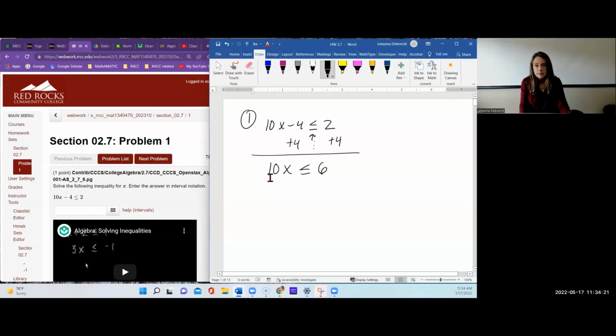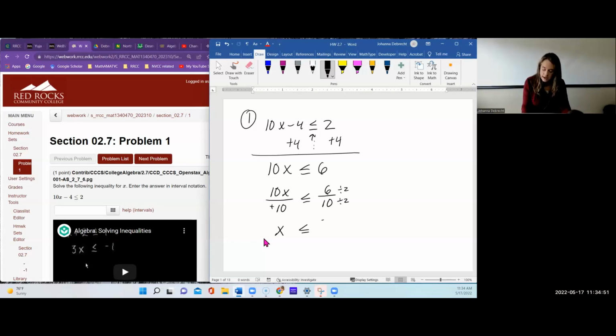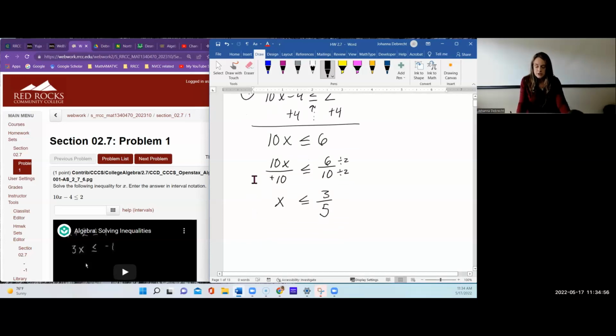But the coefficient 10 is a positive number, so it will not invoke that rule. Let's see what happens. When I take 10x and I divide by a positive 10, I don't reverse the symbol. I leave it turned the same direction it was originally. If I have that, then I end up with x on the left and less than or equal to, and of course I can divide both of these by 2, and 2 over 2 is 1. So I'm allowed to do this, and this gives me 3 over 5. Now, how do I write this in terms of interval notation and on the number line?